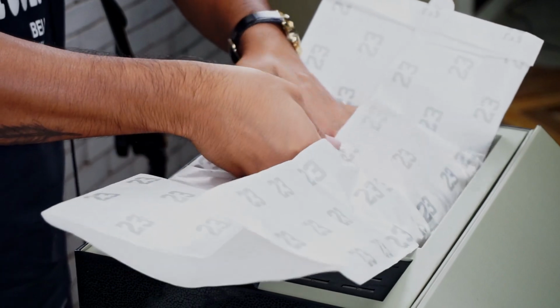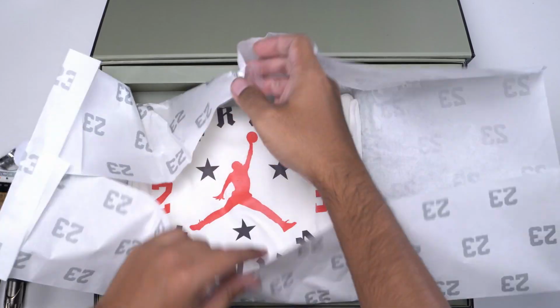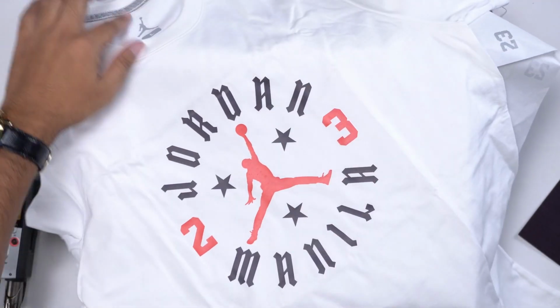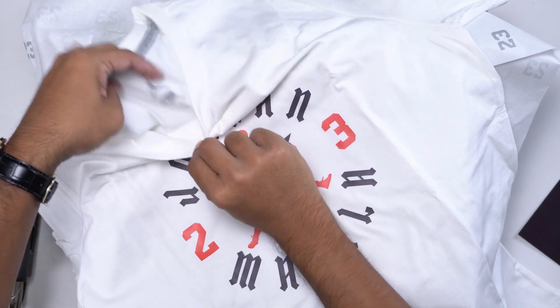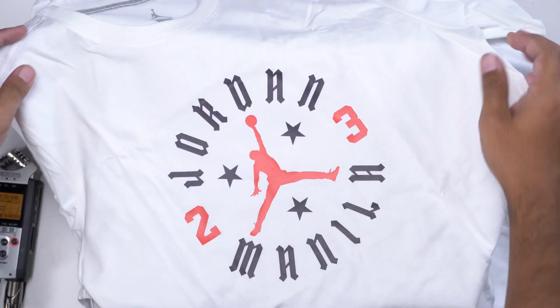Some nice 23 paper. And oh, nice. So we have one of the custom 23 t-shirts from Jordan Manila. So it says Jordan Manila 23. It's a large. Yes, it's my size. And these are, of course, actually made inside the Jordan store.